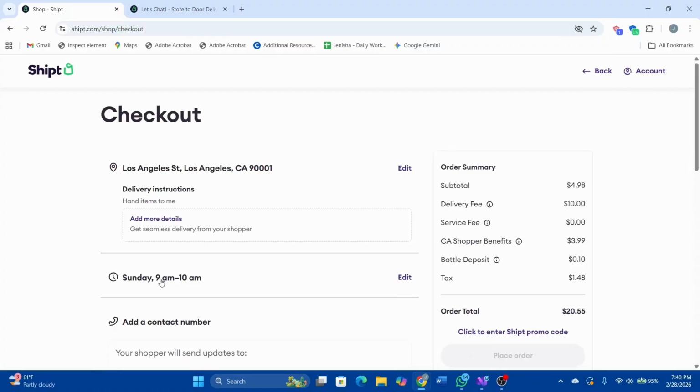If your application is not letting you do so, you can contact Shipt support instead, or call the Shipt support team, and they should move your delivery time for you. They can sometimes manually change it if the app does not let you.